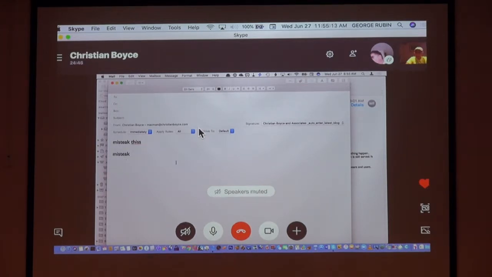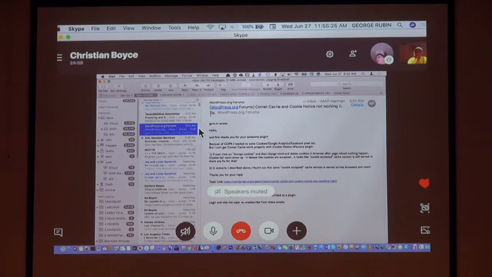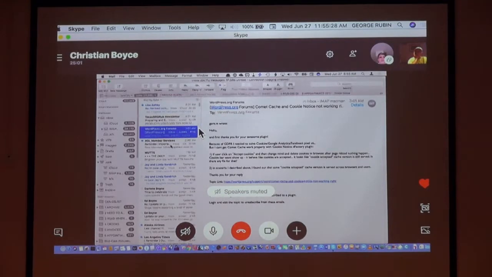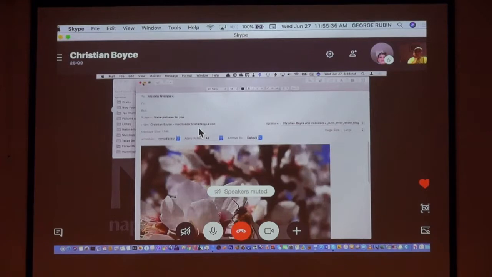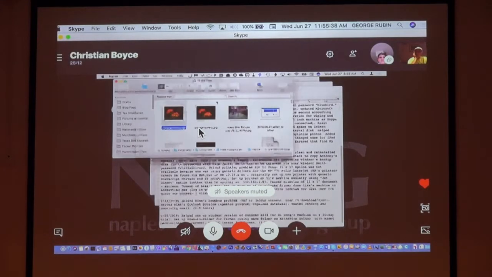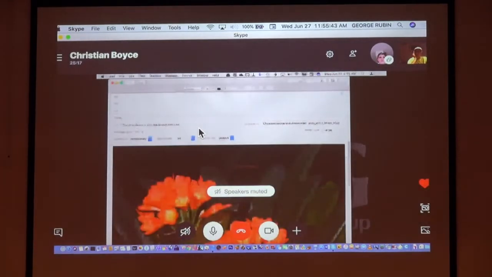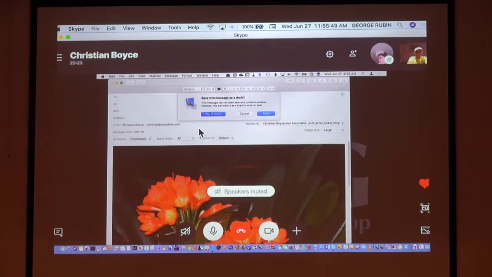Okay, let's move on. I want to do something else. One more thing about mail is a lot of times you want to email something to somebody. It's a picture or something that you found somewhere. A lot of times you've got the picture maybe here on the desktop, and I showed you before, if you added mail to your toolbar, then you're all set. You drag this up here like this, and there's your email ready to go. Even if the mail program wasn't running, it would start the mail program for you.